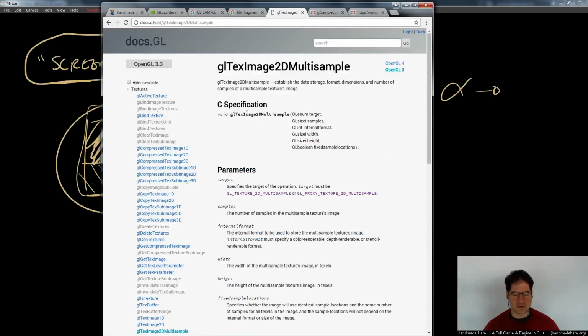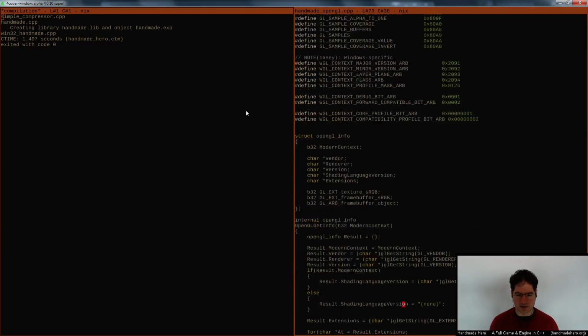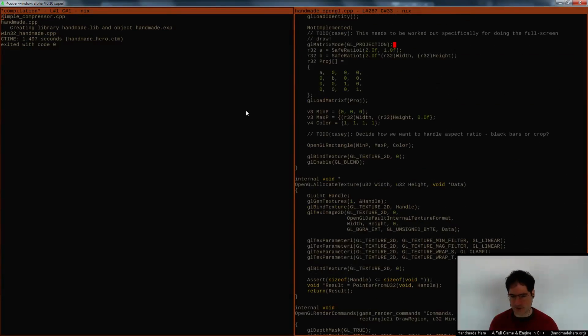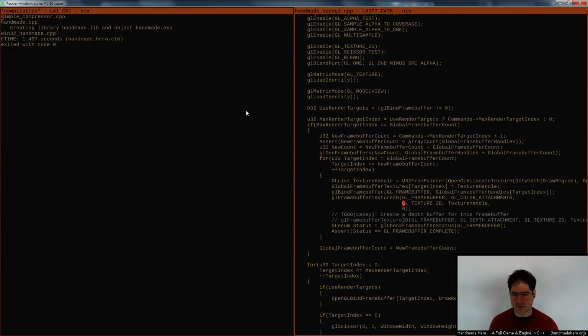So I believe what we want to do is something like this. You can see here, if you remember, because we already did some render target stuff, we didn't do it for multisampling, but we essentially wanted to render to something that we could then use as a texture later. And you can see here me doing it. I bind a frame buffer and then I call GL frame buffer texture 2D and I pass a texture handle and say this is what we're going to render to, right?